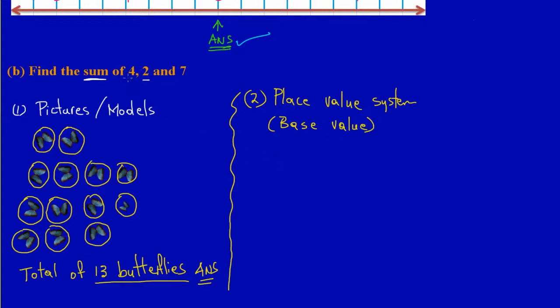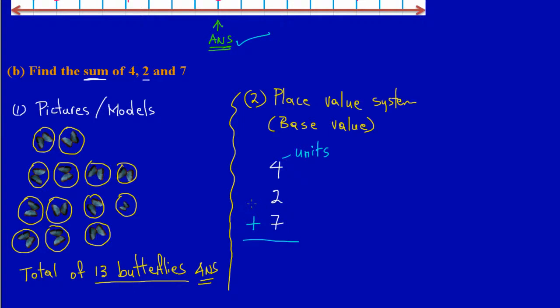If you notice, we had 4, 2, and 7, and since they are all single digits, all of them fall in the units column. Any number you can put first. I'm going to put my 4, then my 2 exactly under the 4, and then my 7, to show that all of these digits fall in the units column. This is my units column. Now I would just draw my line and put my addition sign.